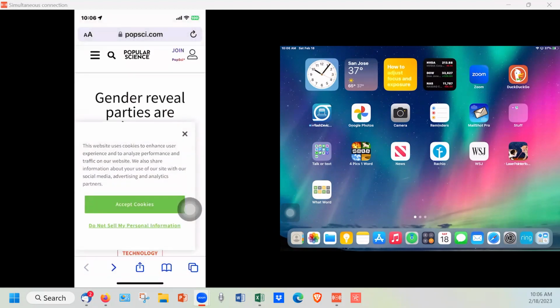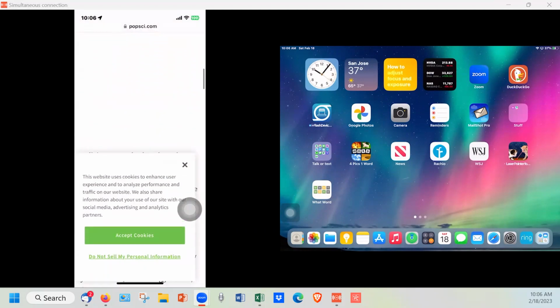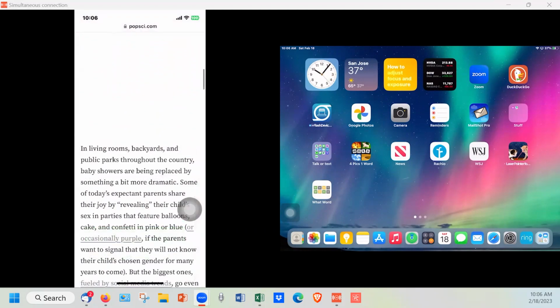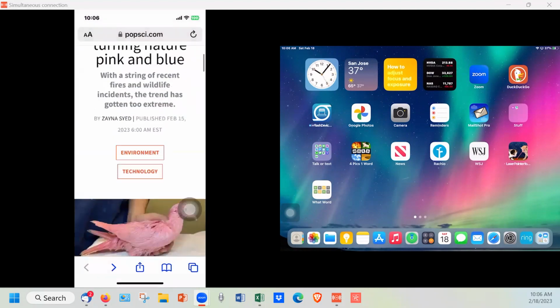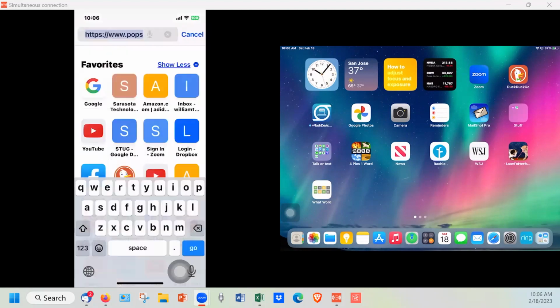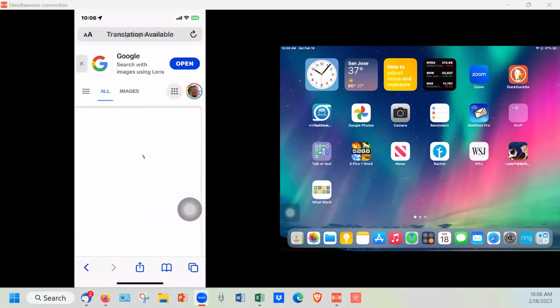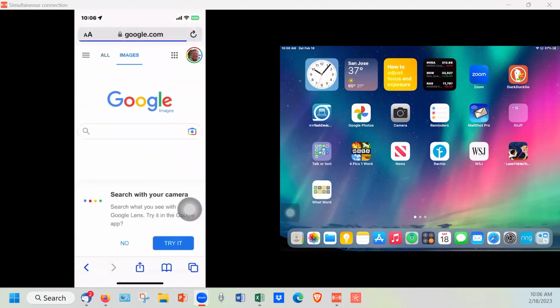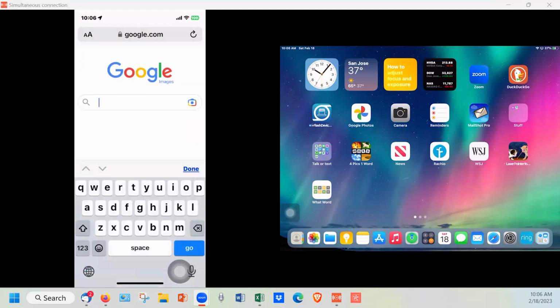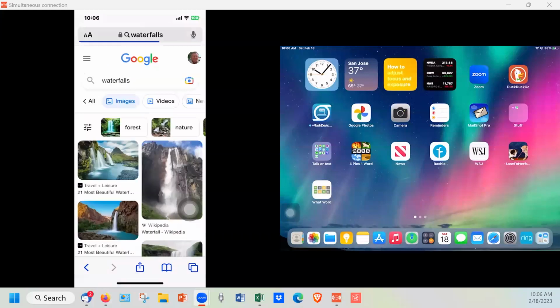I'm going to go to the top and just go to Google and then go to images and say I want waterfalls. Okay. So what I'm doing is trying to get some pictures on the screen.